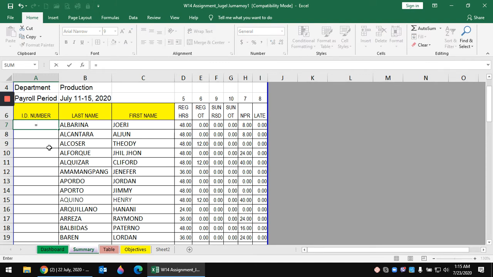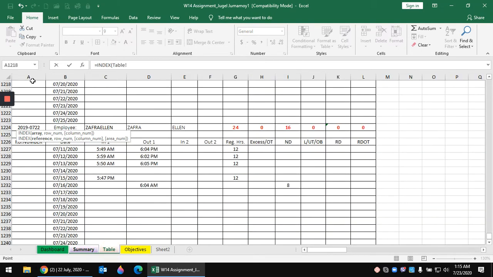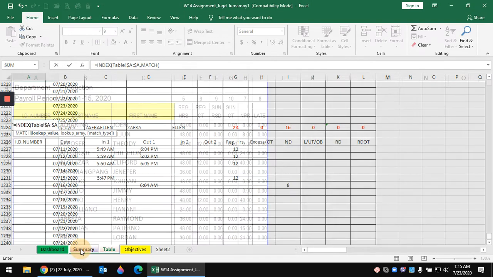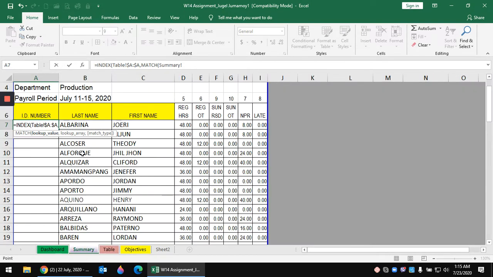Just type equal, then INDEX, open parenthesis. The array will be the ID numbers, so just click column A and hit F4 to anchor it, comma, then type MATCH. Open parenthesis, and for the lookup value, we have the name here, which is Albarina.